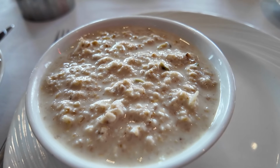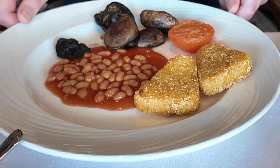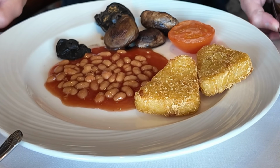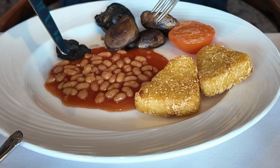The waiters have brought us our tea and coffee really quickly, so overall it's a good experience. So I've now got bircher muesli. It looks very nice. We'll give it a try. As you can see from my dish, it was very nice. Something quite interesting though is I had orange juice the other morning and it was really nice, and my orange juice this morning tasted very different. Feels like it's been watered down slightly, so that's just a little bit disappointing. It's still drinkable though. My hot breakfast has arrived. I have to say it's red hot, really nice.